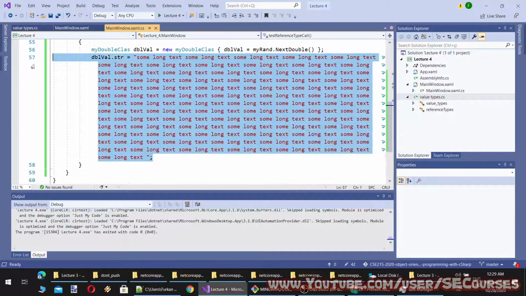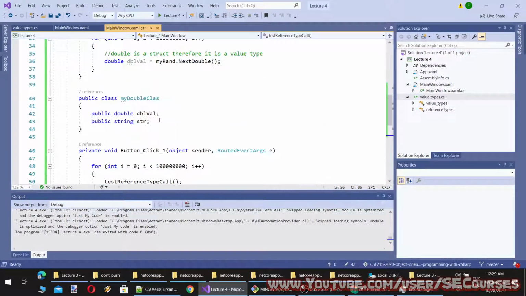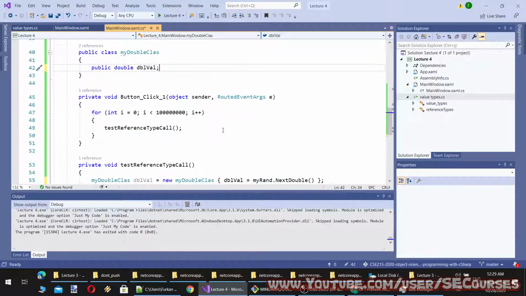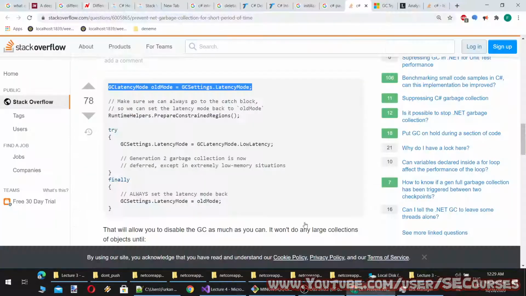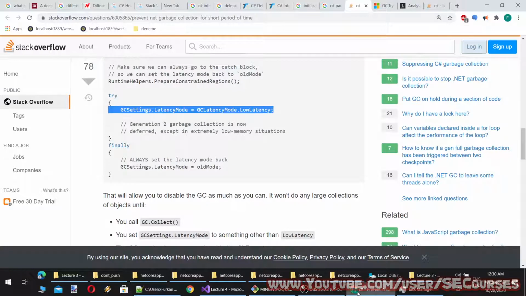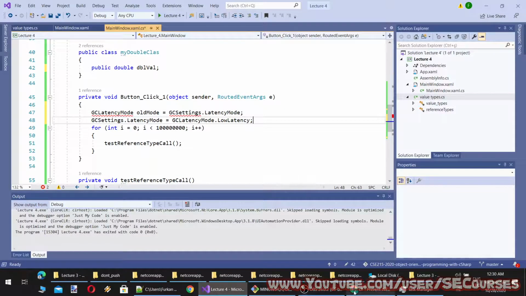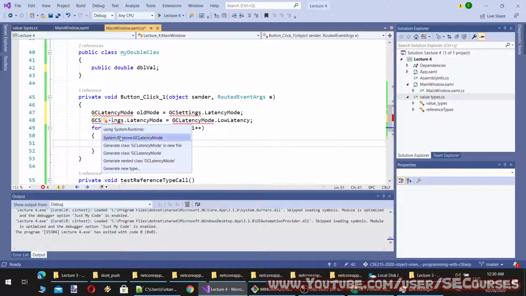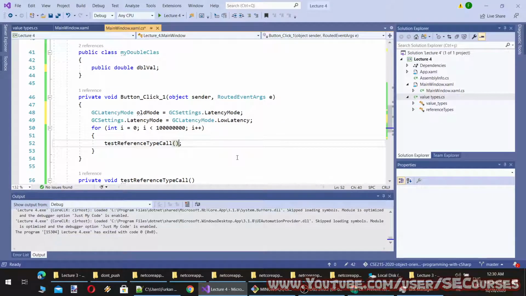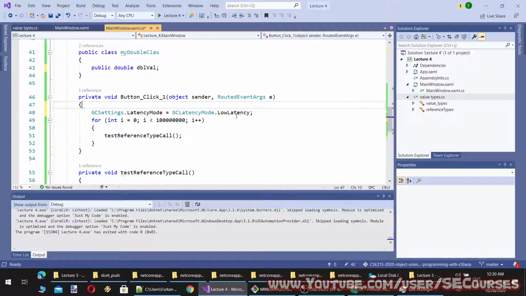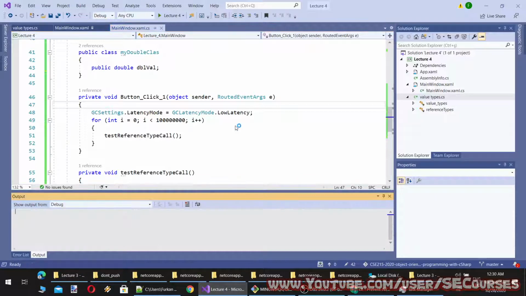Maybe this will prevent the garbage collector from running. Let's try this way, by the way.